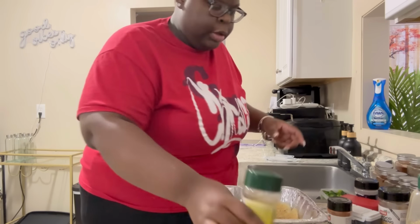All right, and just a FYI, I put the oven on 400. If you have a gas stove, you might not need it that high, but mine's electric and it takes a lot for it to heat up real hot. And I need it real hot to melt that cheese because we don't want any clumps. Okay, baby. Almost finished, okay?